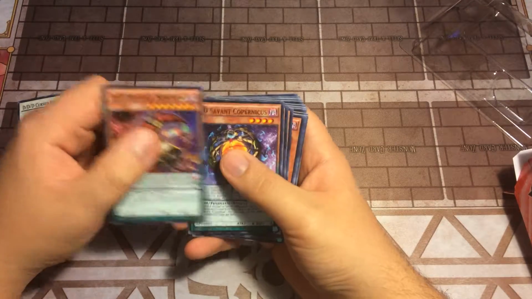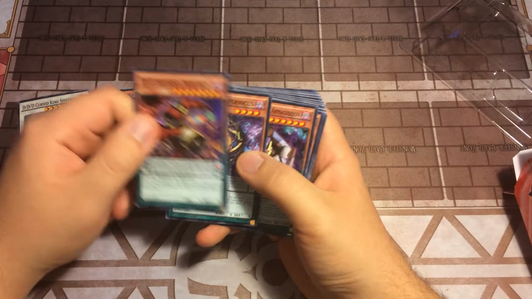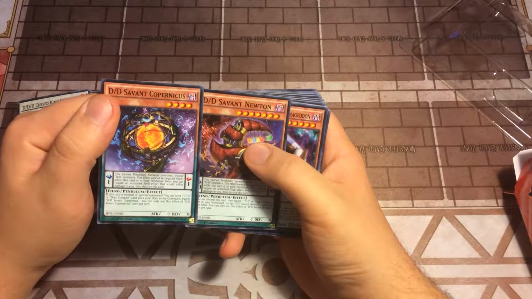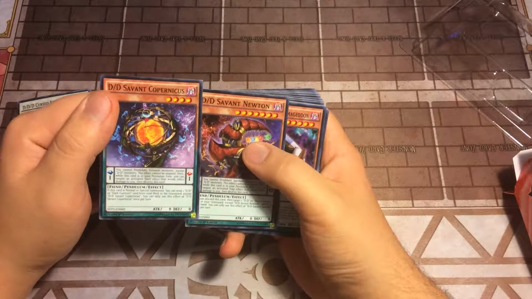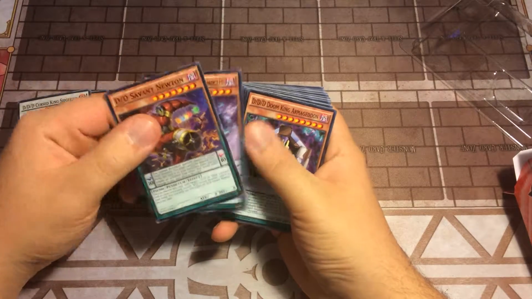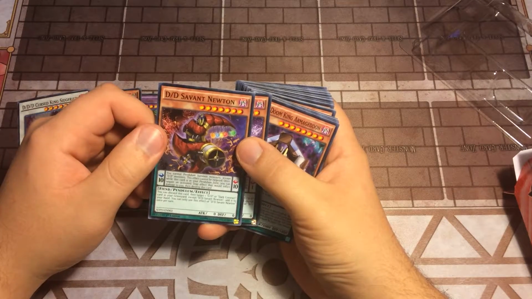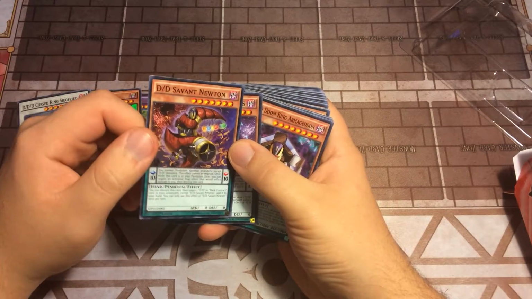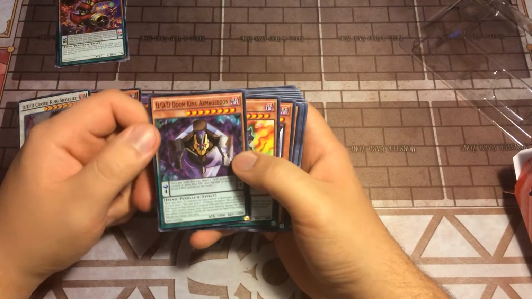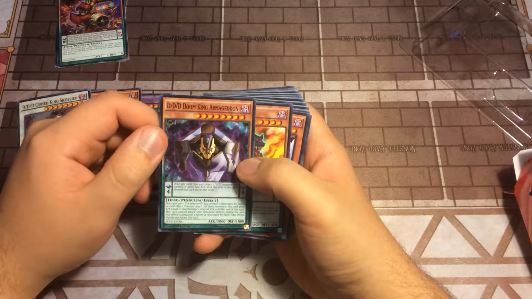DD Savant Newton and DD Savant Copernicus. These two, I would say, have more utility as their monster effects, seeing as how this is a Foolish Burial, and what would be a comparable card? Well, this just lets you go 1 for 1 and get something from your grave back. DDD Doom King Armageddon. I've seen this mainly as a trump card. Really strong though.